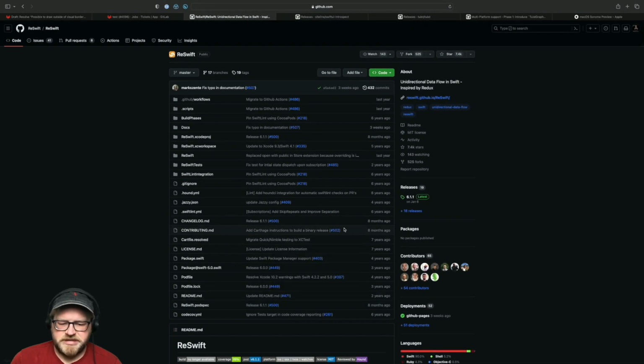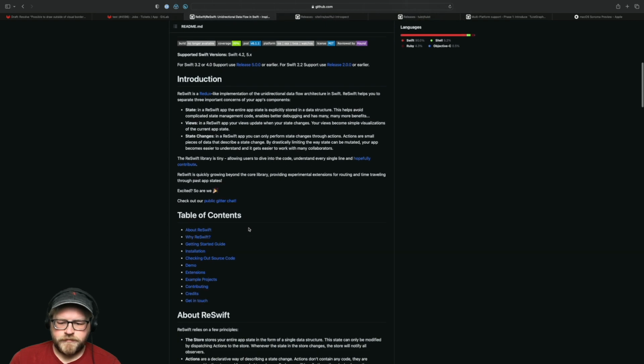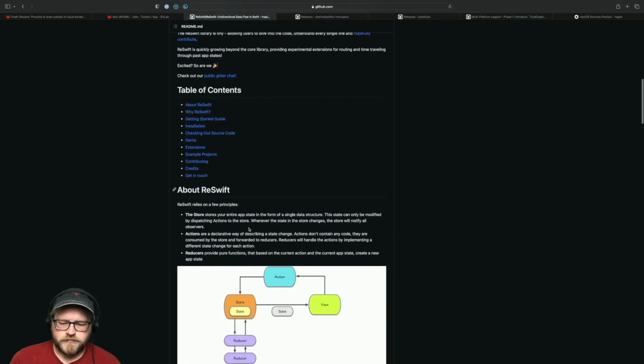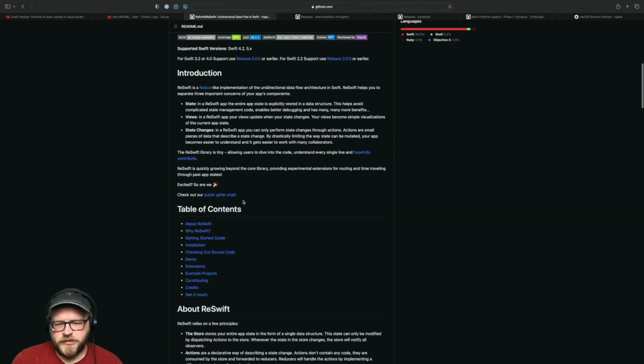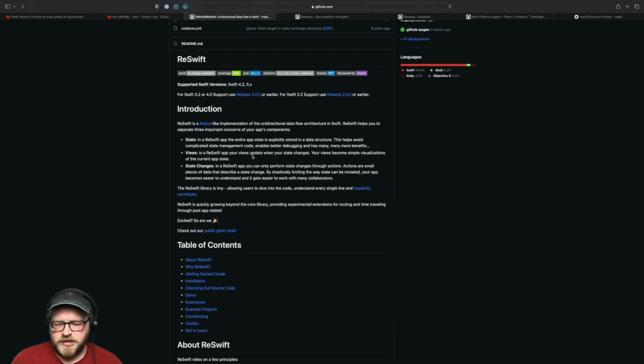Also, is this still actively maintained? 3 weeks ago. Yeah, okay. I mean, there's a lot of systems that attempt to solve this kind of problem. I know the big one these days is TCA, the composable architecture. I think that only works with SwiftUI though, whereas this seems like it might be UIKit as well.